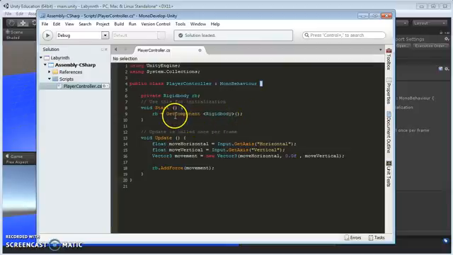So just to recap what we've done so far, we're creating a private instance variable to hold our rigid body information. We're setting it equal to the rigid body component that is on our player object. Then we're setting up two float variables to hold the values of our inputs for left and right and up and down, or for left and right and forward and back. And then we're adding those to a Vector3 that's going to control the force that we apply to move our player sphere around. So once you understand that, go ahead and hit Control S to save that.